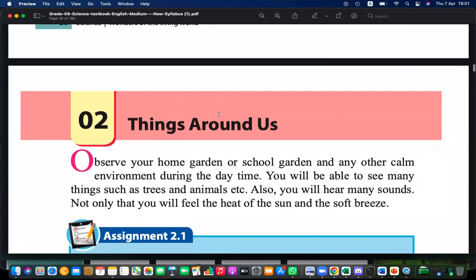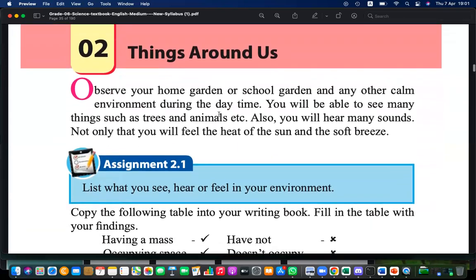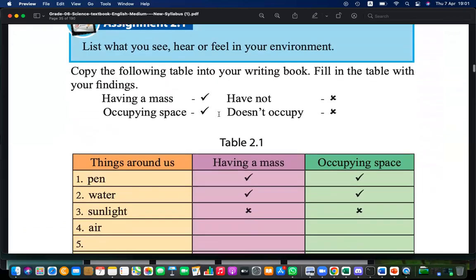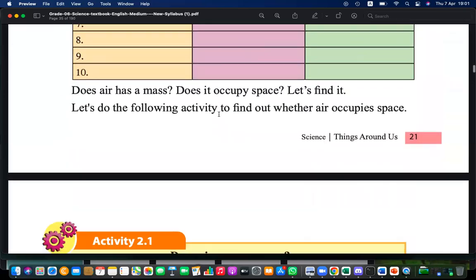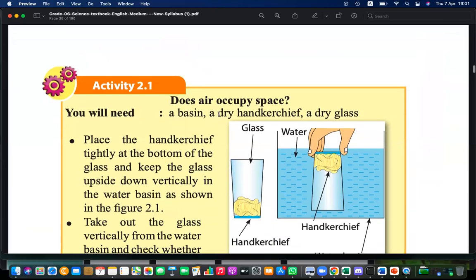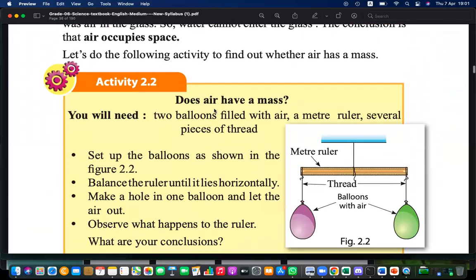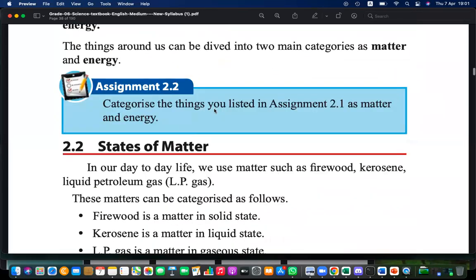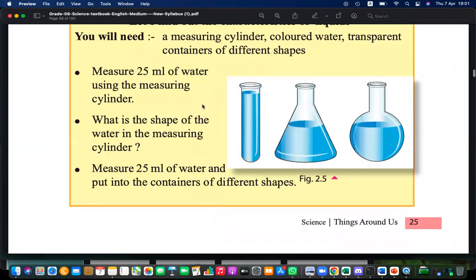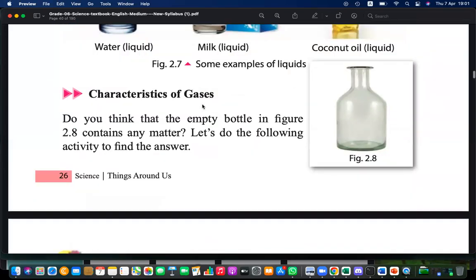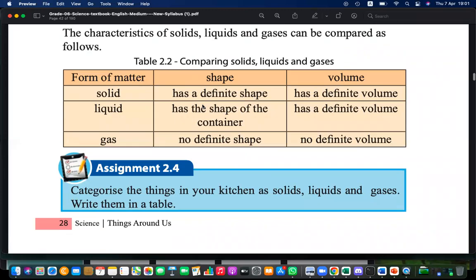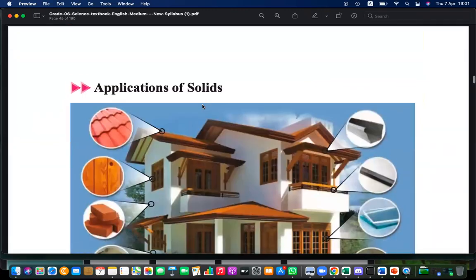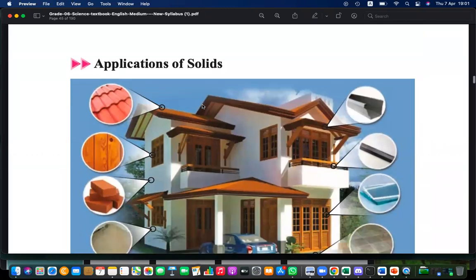What we have learned from that lesson is that. So the next lesson is things around us. We need to observe the environment. And this is not about the living beings, but about the things, right? And we will do a lot of experiments there. I think we can start that next day. That also has a lot of practicals. We will see how to do those practicals, and how we can utilize these practicals to do useful things, right?